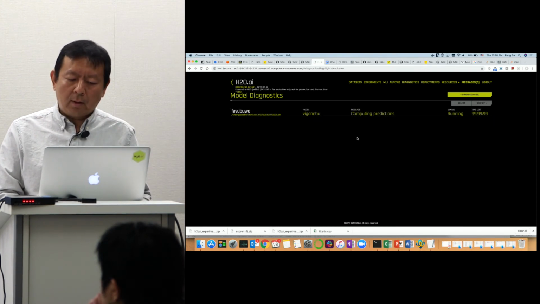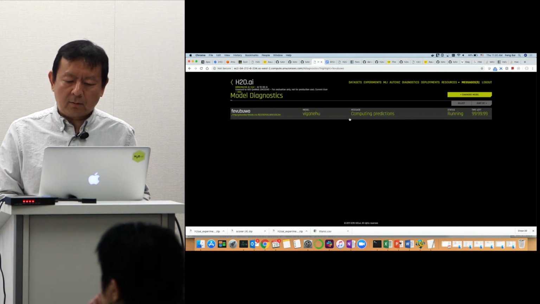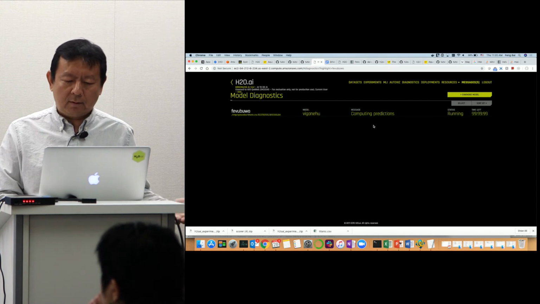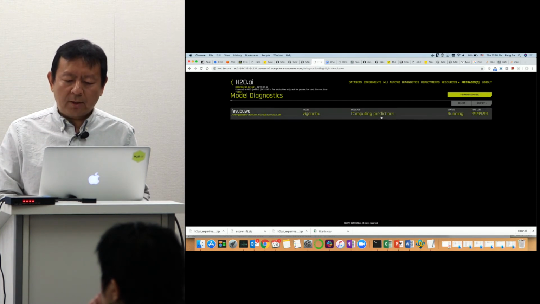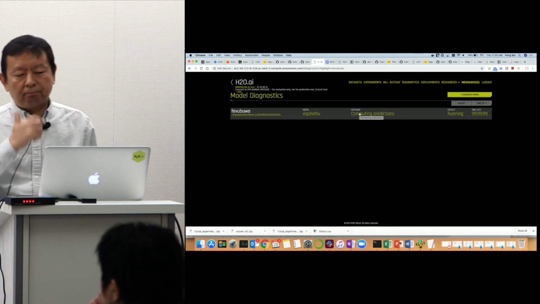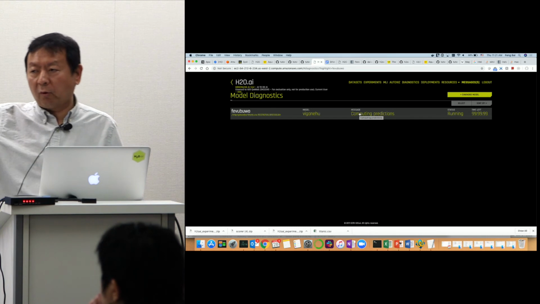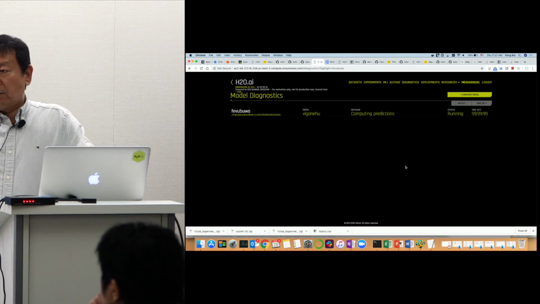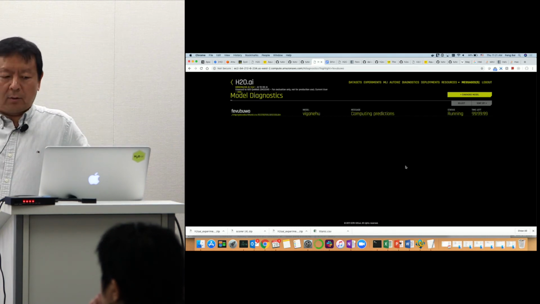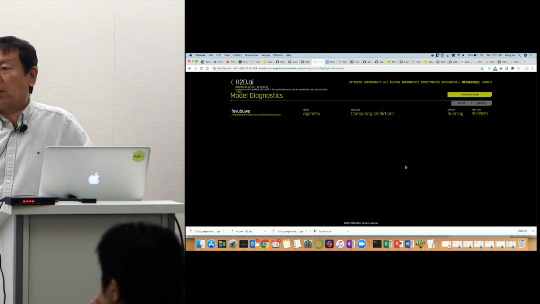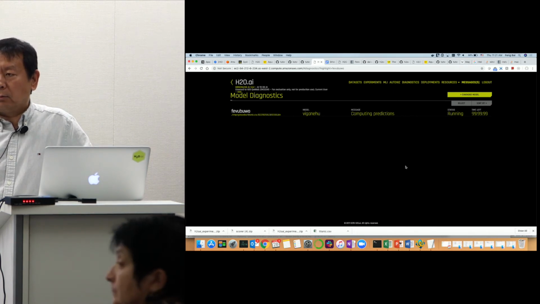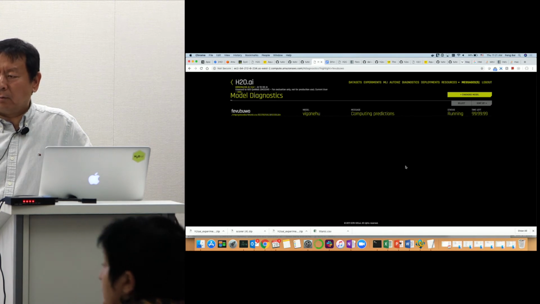Let me see why it's so slow, still running. Generally, this part is pretty fast, but this is a pretty small machine on the internet. So let's see. That will take maybe less than 1 minute. You will see the charts there. You will see the performance of this model with different scores, the AUC and all these kinds of graphs. Is that what you are looking for, or do you want to look at the correlation or something?